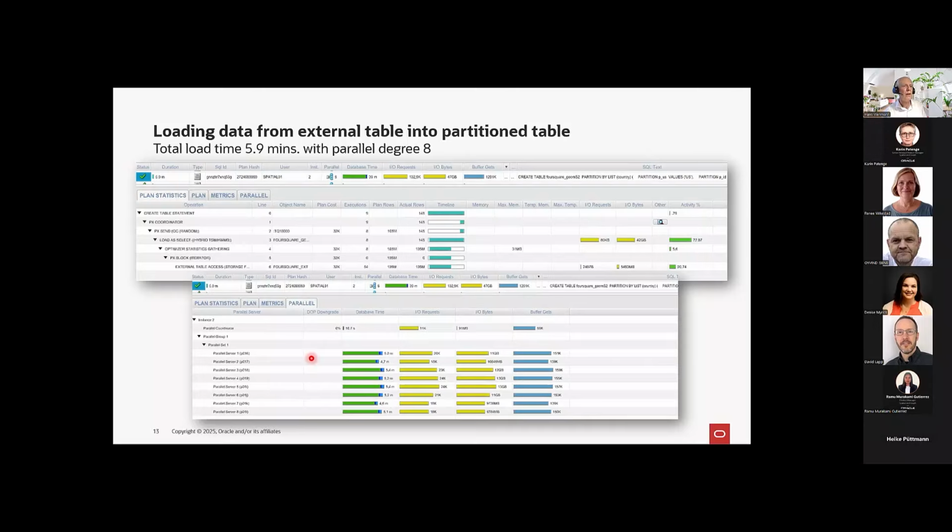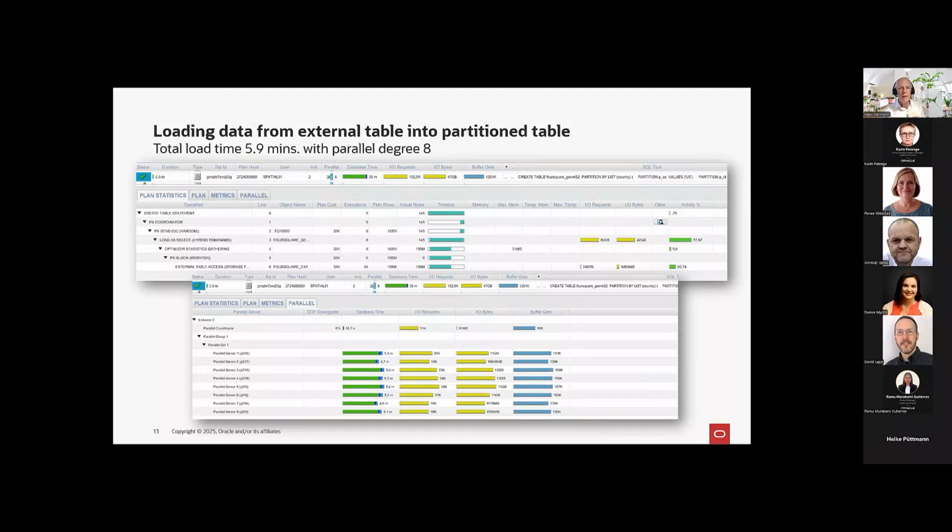Good point. If you look at that down here, it really looks like it was keeping the database nicely busy across all 8 processes. So that works pretty well. With that, I hope we've shown everybody how to load the data through external tables. We did the partitioning, we did indexing.